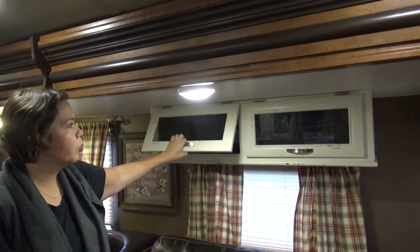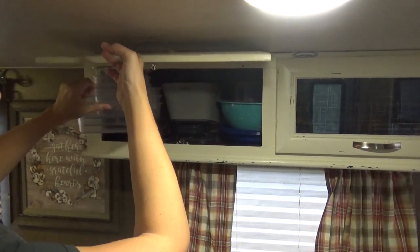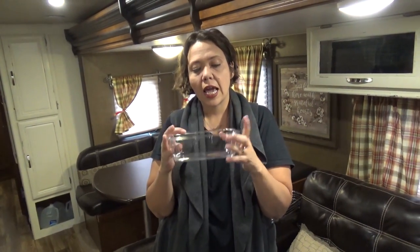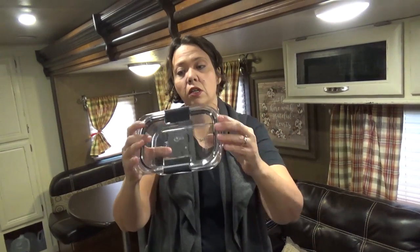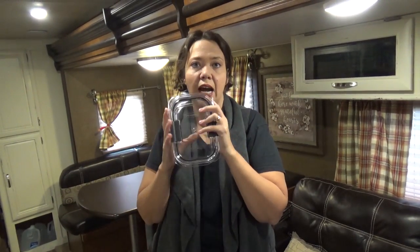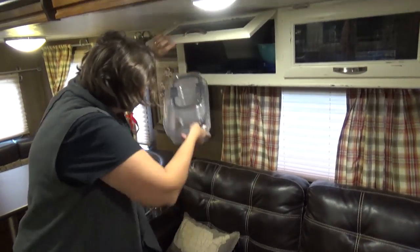Up here is where we keep all of our containers and cooking kind of stuff. I love these clear plastic containers by Rubbermaid, and I need to make sure these are in our RV camper store in our kitchen. They have a lid that goes on them that makes them totally watertight. We're talking like vacuum sealed, nothing spills, which is very handy in an RV. So if I put leftovers in this and pop this in my fridge and it pops out when we get somewhere, it does not dump everywhere, unlike a lot of my other containers that I just use typically at home. So love these. They come in multiple sizes that we use for leftovers, and they slide in here.